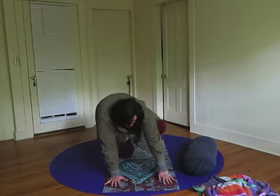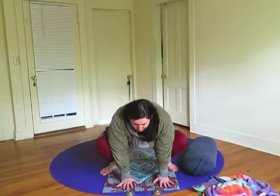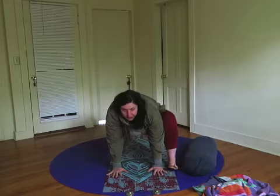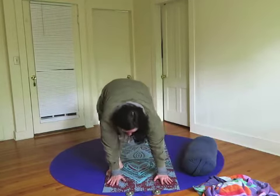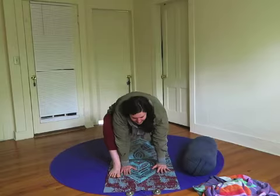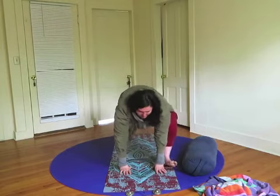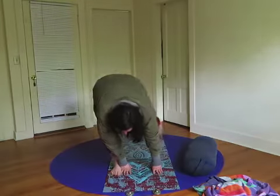Now that our spine is all warmed up, we're going to come into the frog pose. This is a wide-legged squat where your feet are pointing out to the sides a little bit and your heels might be up off the ground. We're going to flex our memories and see if we can remember the lizard pose from yesterday too. Step one foot back and walk your hands in line with your front foot. Turn your toes to point forward. Step that back foot forward, come back to your frog toes out to the sides, and then step your other foot back. Walk your hands in line with your front foot, point those toes forward. Inhale step to frog, toes out. Exhale step back to lizard with the opposite foot — kind of like we're walking like a lizard. Inhale step forward, exhale switch and step back.